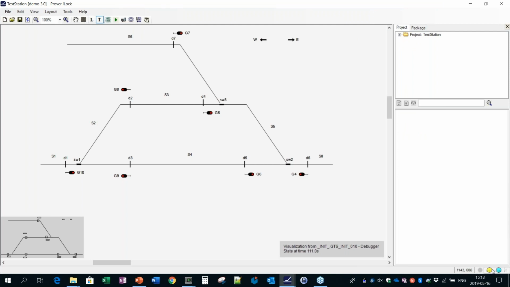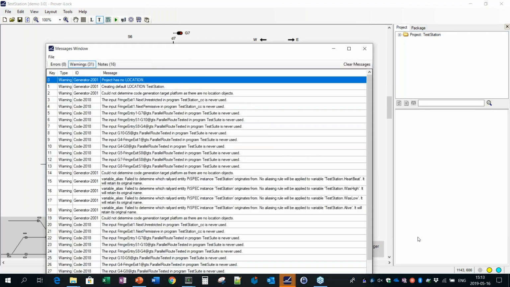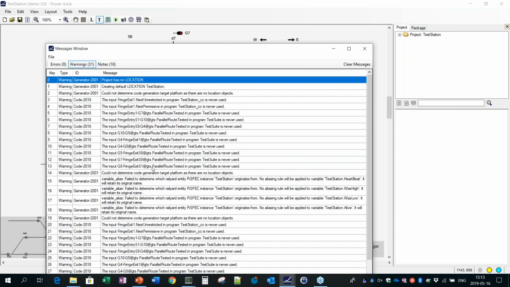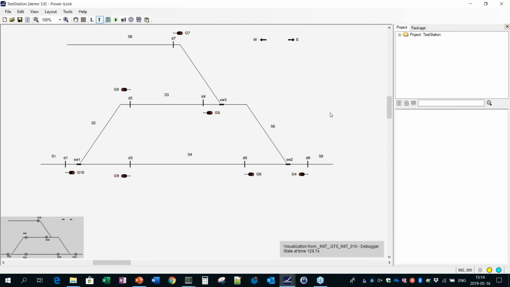Okay, you also notice there are some yellow and blue lights here. Blue are notes, yellow are warnings. So you can see here, it says a few things about missing information and so on. Also decided by the package what we want to see as warnings.